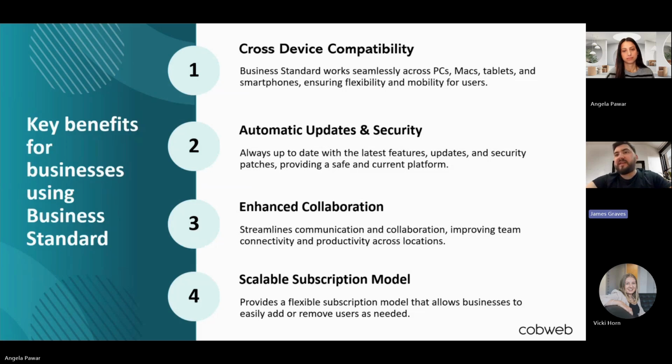Next up, automatic updates and security. Basically, any of these applications, your OneDrives, your SharePoints, are always kept on the most up-to-date version when you buy these solutions via Cobweb like this. What this means is that you're always using the latest features, the latest updates, and the latest security patches that sit within there as well. So you're not working on outdated software. It's not like it was many years ago, when you would have an old Windows disk and a product key, and then the new version would come out, and you'd have to go and buy a new disk and a new product key to go with that.